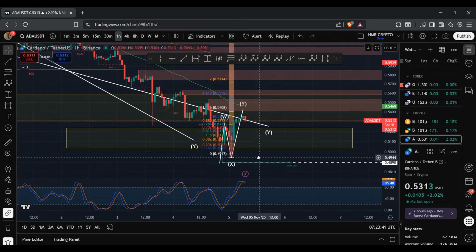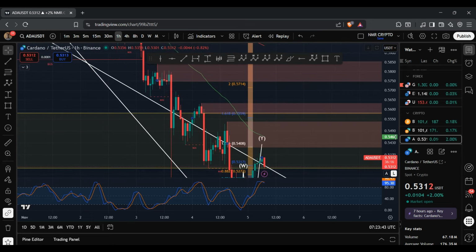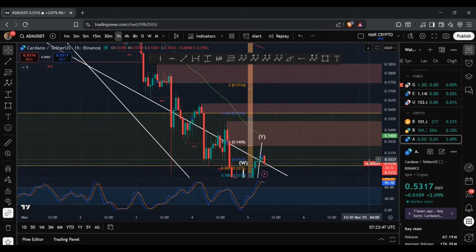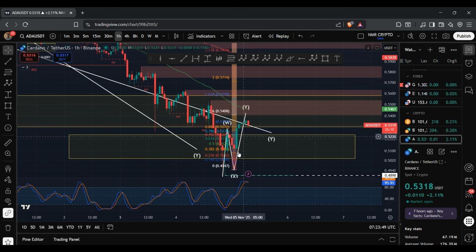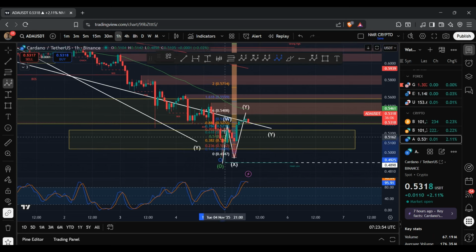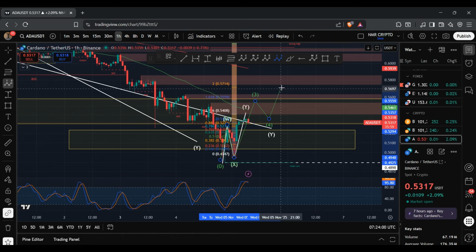And for us to be bullish, what we need is for the price of ADA to retrace towards the 1.6 minute level at 55.59 cents. That would then trigger a 5-wave structure. So as opposed to this WXY structure, we could see a 5-wave structure play out, where this could be the wave 1, wave 2, and then the wave 3 as a minimum requirement. We'll have to reach the 1.6 minute level. And then we see the wave 4 and then wave 5 play out.